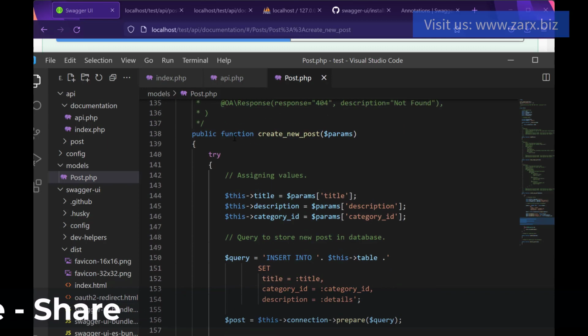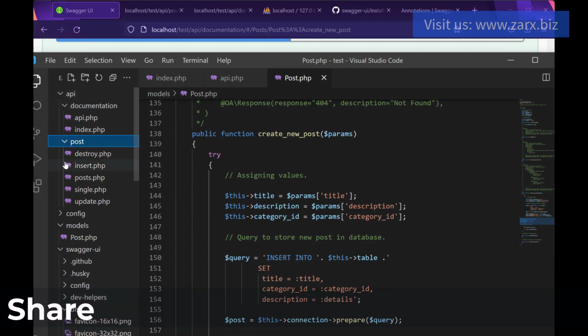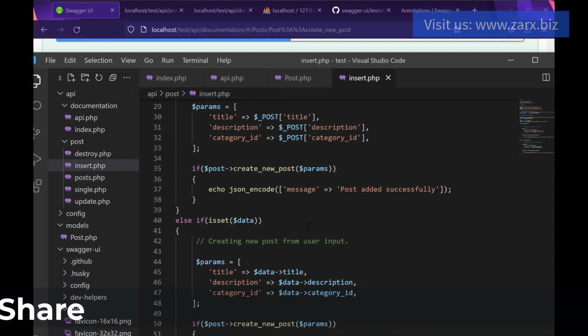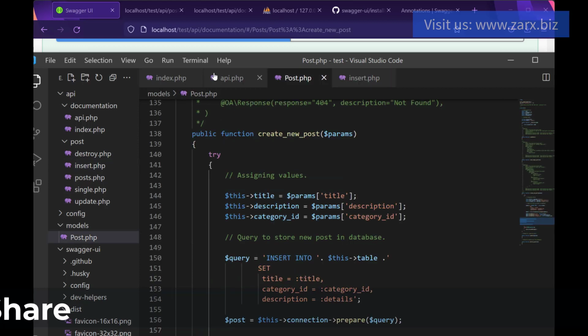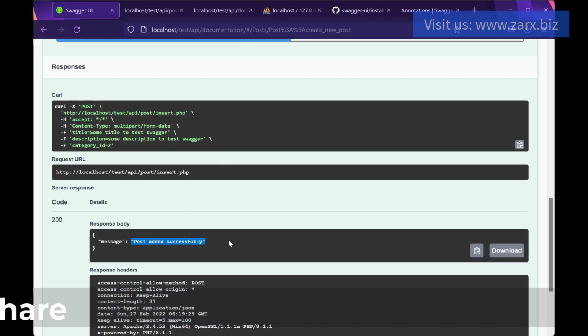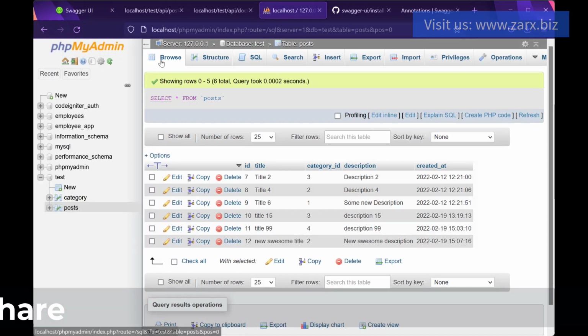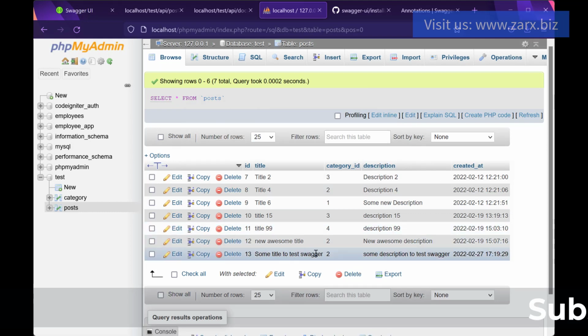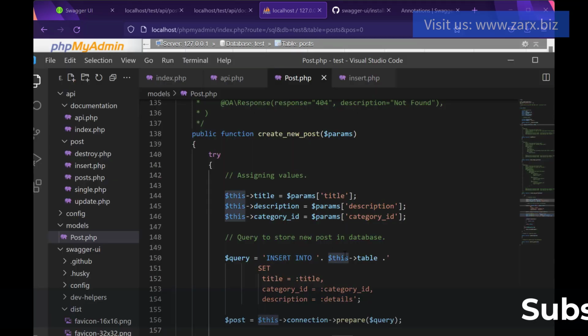If we go to API post, and for insert here, scroll down, we have here post added successfully. So from here it is coming. So that's why it says here post added successfully. If I go to the database and see here, you can see that we just got a new record, which is from the Swagger documentation, and that's great.